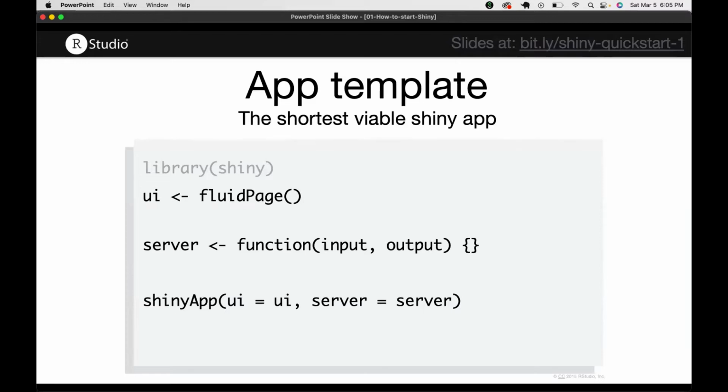The server object is created using the function method that has two parameters, input and output. There are additional parameters that are used with respect to the use case and with respect to the options that we have. Finally, we run the Shiny app with the help of the last statement that we have here, where we assign UI and server.